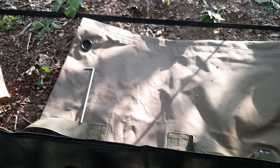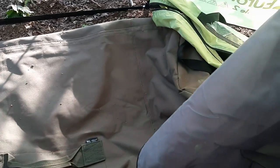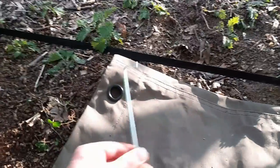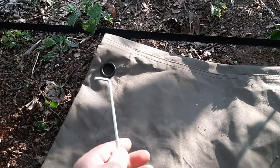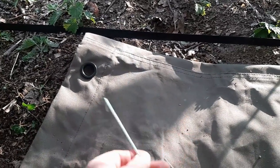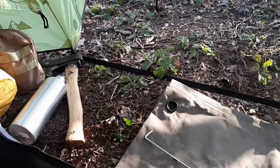There's my army kit bag. So if you know what a sea bag or kit bag size is, that's about the size of your vestibule, the width of it anyway. And then we've got a bit of stuff down there. Cheap pegs, don't like these pegs. We'll be replacing them with some aluminium ones. And it's very soft ground where I am as well, so we'll see if it actually stays up tonight. But yeah, they always give you cheap pegs. And it's quite heavy because they are fiberglass poles as well.